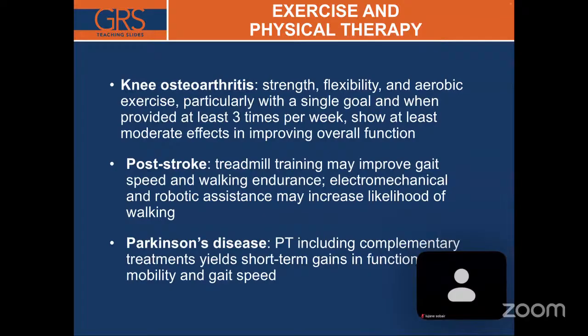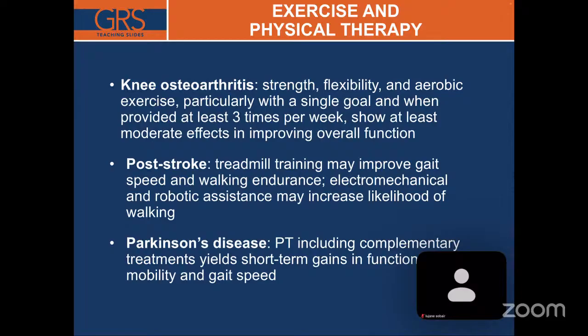Upon discussing the possible interventions that can help, the key treatment points for gait disorders depend on the possible underlying cause. For knee osteoarthritis, strength, flexibility, and aerobic exercise, especially when focused on a single goal and performed at least 3 times per week, can moderately improve overall function. And for post-stroke patients, treadmill training may enhance gait speed and walking endurance.